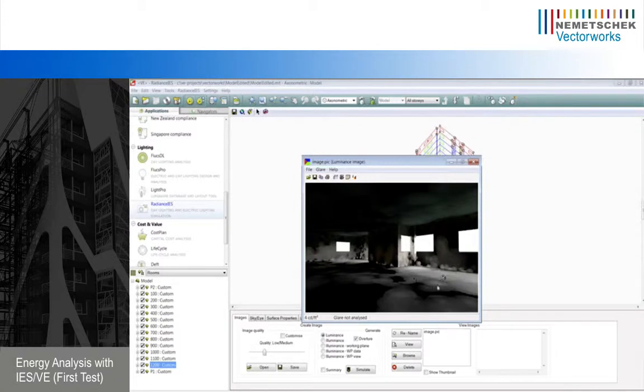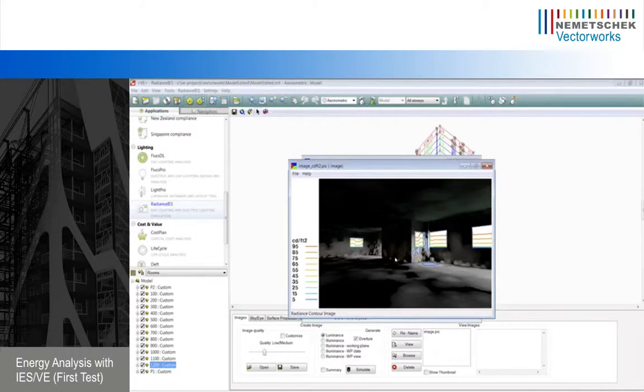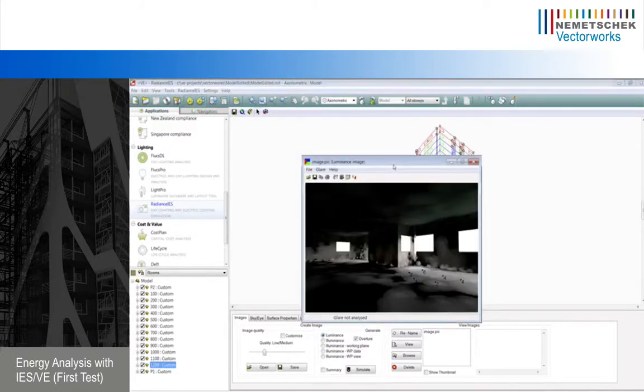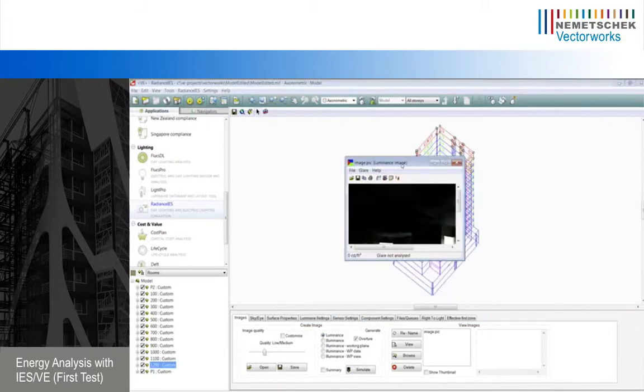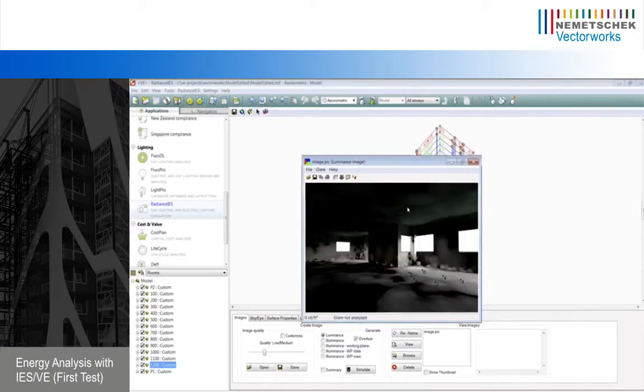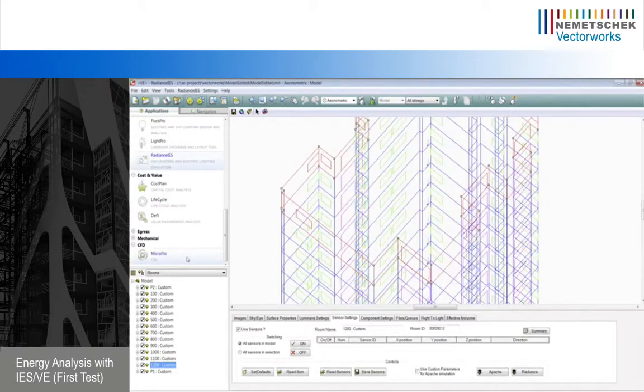But I can start to get into here, what are my light levels at these different points, for example. I can study glare from here. I can also show some contours of light, contour lines, etc., and get an idea for where my light levels are falling in the space. I can make a false color image of this. It's the full application of the Radiance engine from LBL, Lawrence Berkeley Labs. It's just integrated into the VE with a graphical user interface.